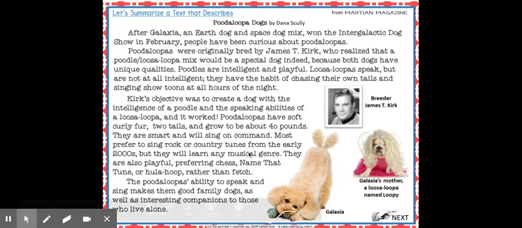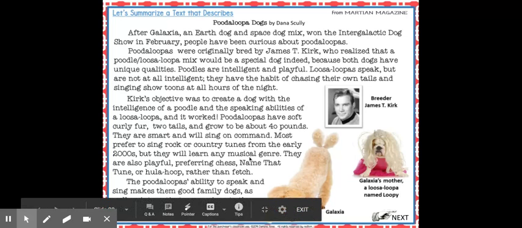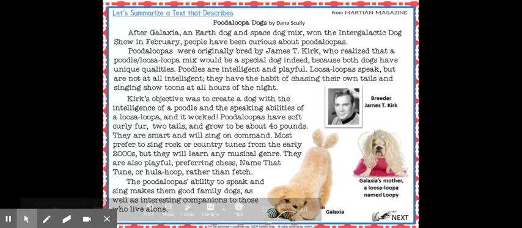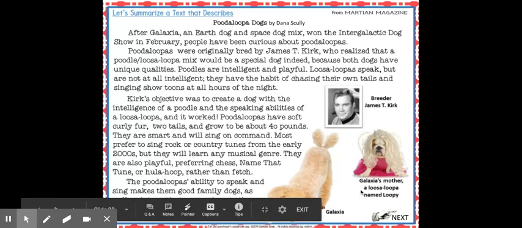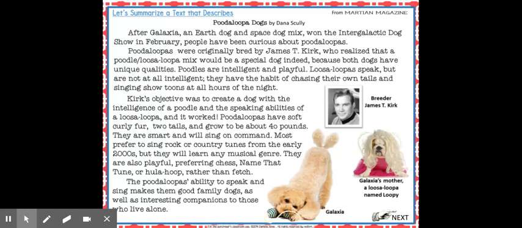Kirk's objective was to create a dog with the intelligence of a poodle and the speaking abilities of a Lusaloopa, and it worked. The Poodaloopas have soft, curly fur, two tails, and grow to be about 40 pounds. They are smart and will sing on command.